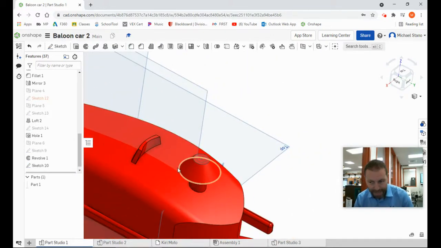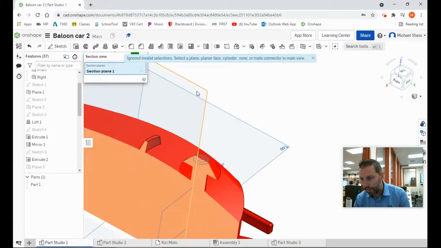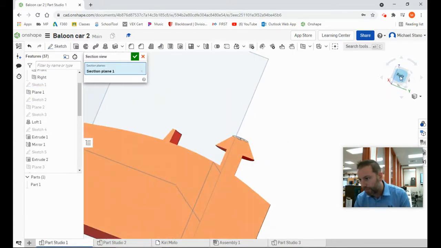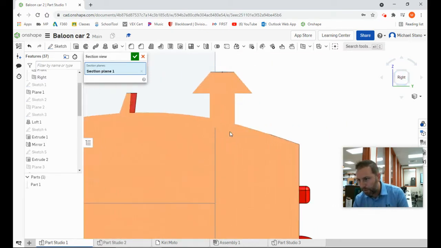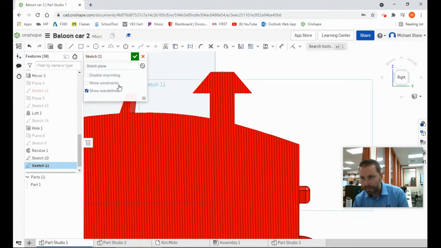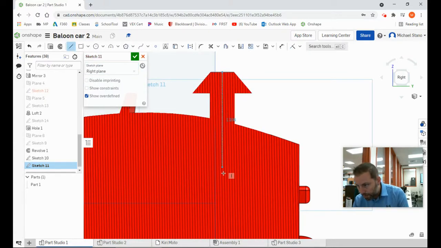I'm now going to hit Shift X again, select that plane. What I need to do is create a path with that center point going out the back of the car. So I'll bring this over. I'm going to start drawing a sketch on that. Take a line, come right up to that midpoint, come straight down. Then what I'm going to do is go out the back like that.